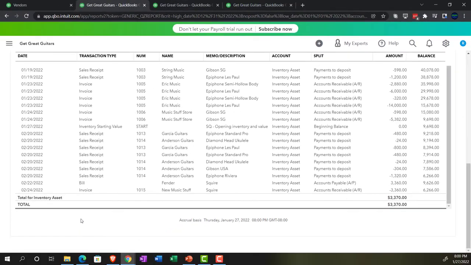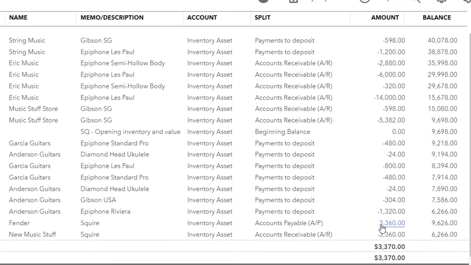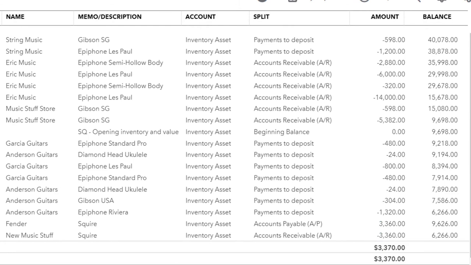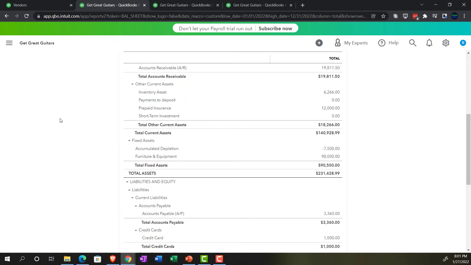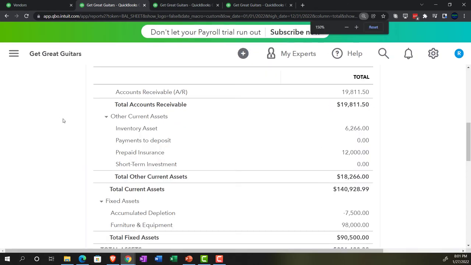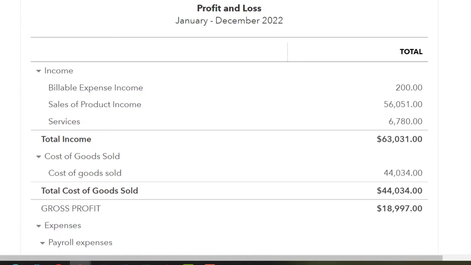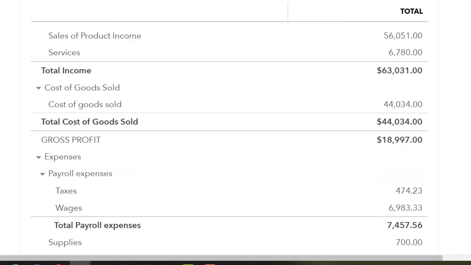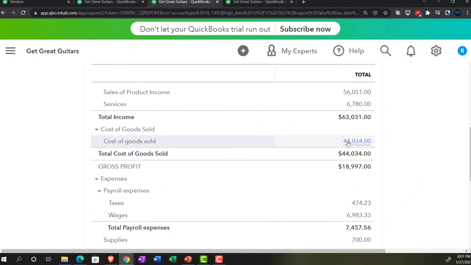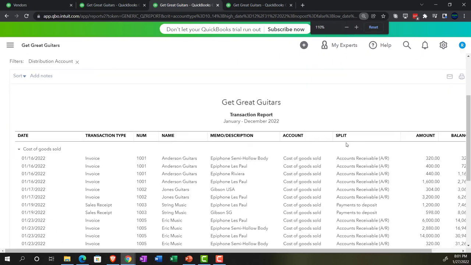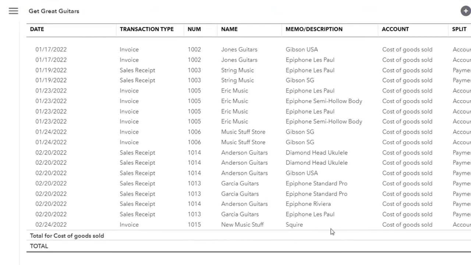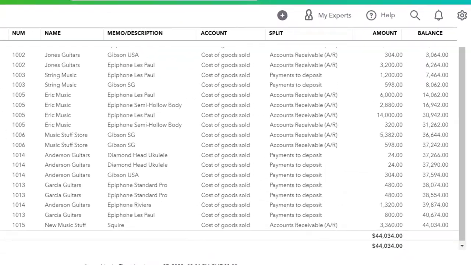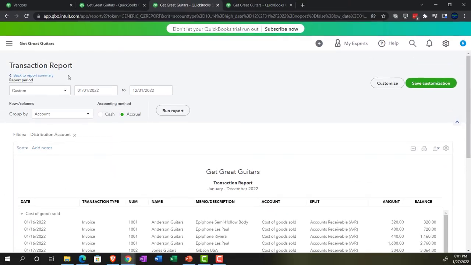So that is good. And obviously we see, notice this is the bill that we bought the inventory with. And then we sold the inventory here with the invoice. And then we're going to go up top. And the other side is going to be in the cost of the goods that are sold, which is an expense account on the income statement. And it's in the cost of goods sold. The goods that we sold happen to be a Squire guitar, or 20 of them, or at least that's what we're imagining we sold in this epic guitar shop problem.